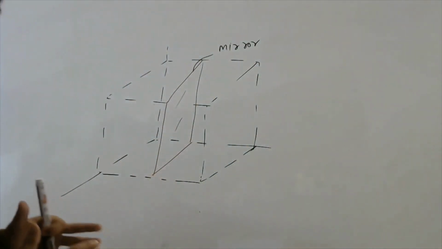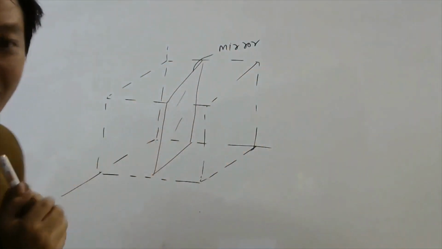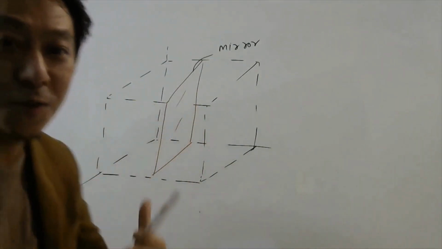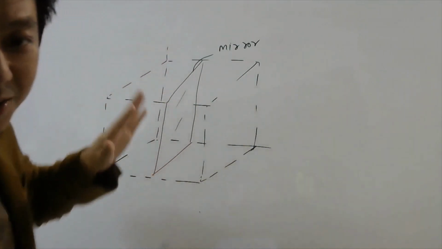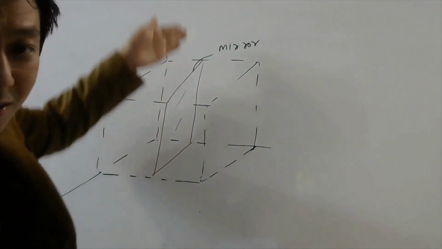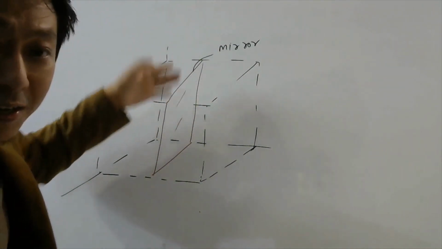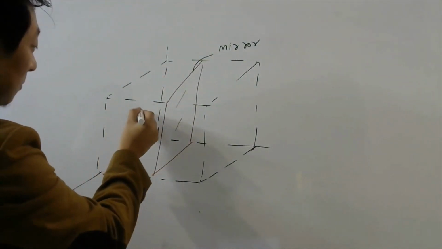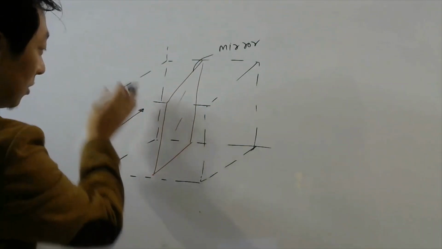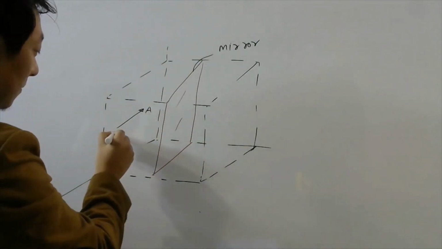Having understood that, let us concentrate on this diagram. I have drawn this to give you a 3-dimensional feeling. So this is a room you can imagine, and this is a plane mirror. The surface with the red color represents a plane mirror. Now imagine I keep an object this way on this wall, AB.